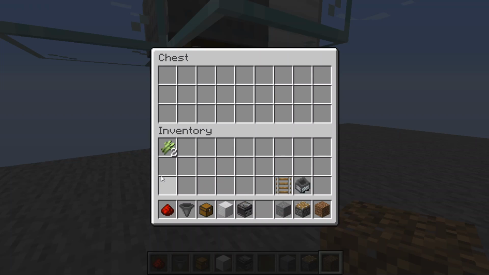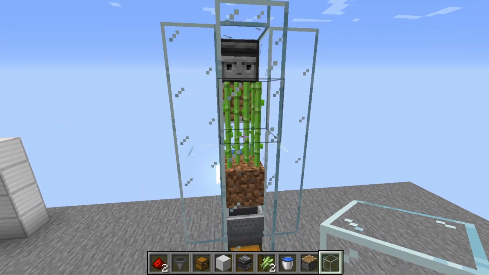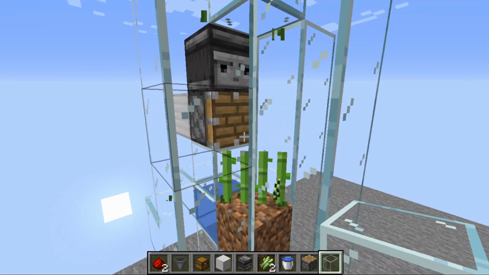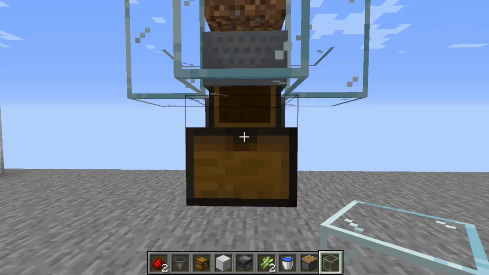And yeah, let's move on to the next farm. Before we move on, I have changed the random tick speed to 300 so it grows faster. And yeah, you can see it working perfectly. You can now go down here and we have our 2 sugarcane.